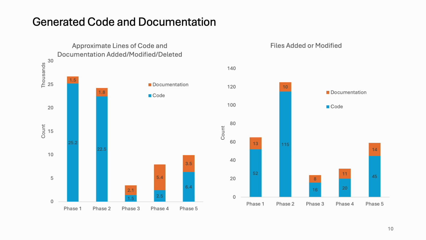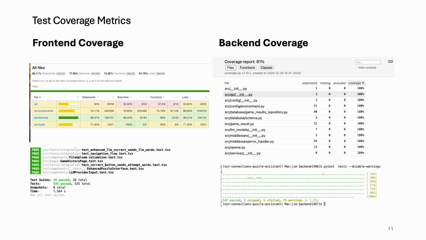Changes are smaller and more focused, reflecting a more stable system and clearer intent. In phase 4, documentation increases relative to code. New workflows were added, and that required more explanation and clarification than raw implementation. Phase 5 increases again across both code and documentation. Adding persistence like a database and game history touches more files and benefits from stronger documentation. The key takeaway is that as specifications improve, changes become more intentional, with less churn and better balance between code and documentation.